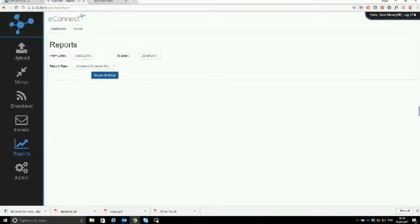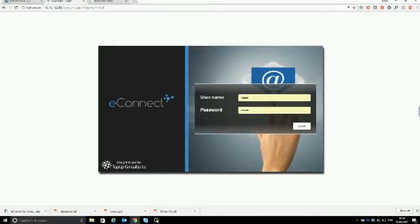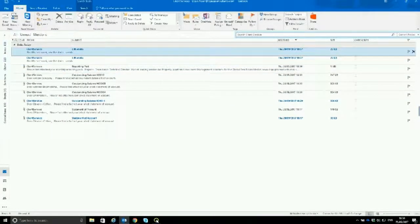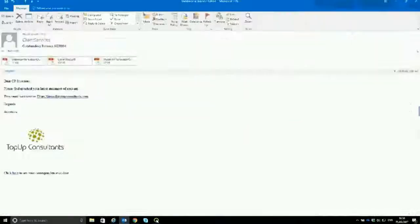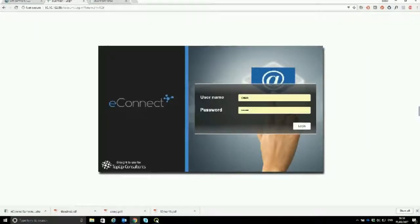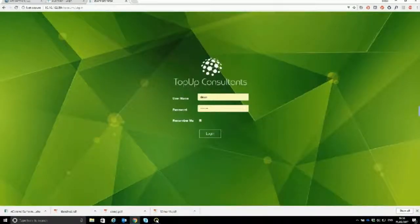Now we do have what we call a document portal or an eConnect portal that's available for our eConnect products as well. So as you might have seen in our emails, there we go, we've got our lift works coming through now. But in the emails I've been sending through, you'll notice here there's a click here to see your correspondence link at the bottom. Now this gives us the ability to provide your tenants, your partners, your internal users a portal in which they can log into and they can review everything that's been sent.